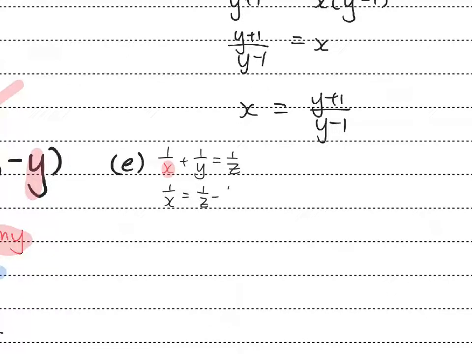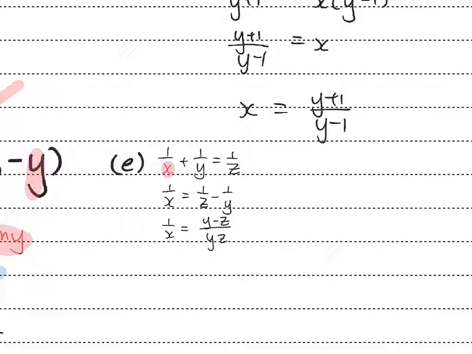So we have 1 over x is equal to 1 over z minus 1 over y. Well, the left hand side is a fraction. The right hand side is a subtraction of two fractions. We need to combine the right hand side into one fraction. It's okay, we learned how to simplify algebraic fractions. So on the right hand side, this is equal to (y minus z) over yz. Now the left hand side and right hand side are single fractions, so we'll be fine.